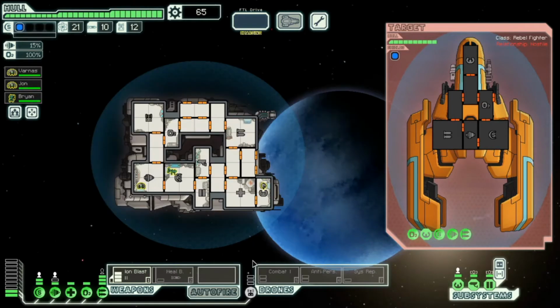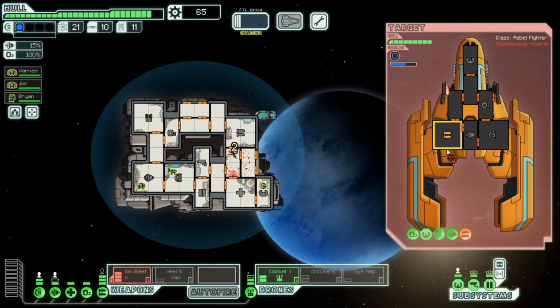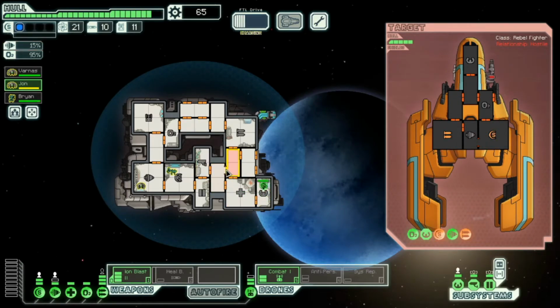Right, there's a rebel ship. Right, turn on the combat droid and stun the shields. And stun the artillery. Okay, that's some crazy damage. We need to go in there and repair right now. Send our person in there. We need to repair that quickly. Okay, Ion Blast that. Okay. Fantastic. Let's put you away.